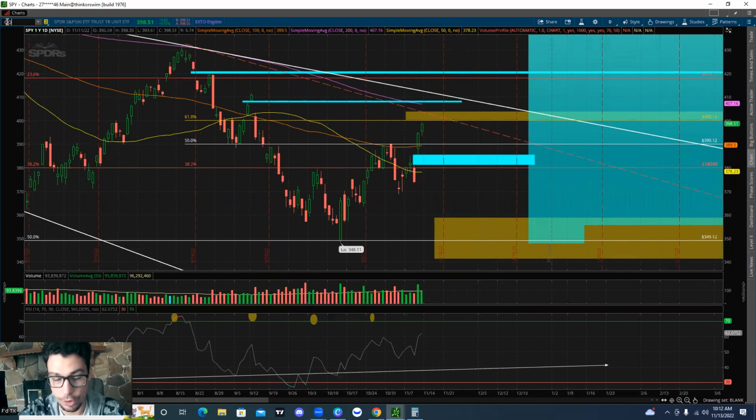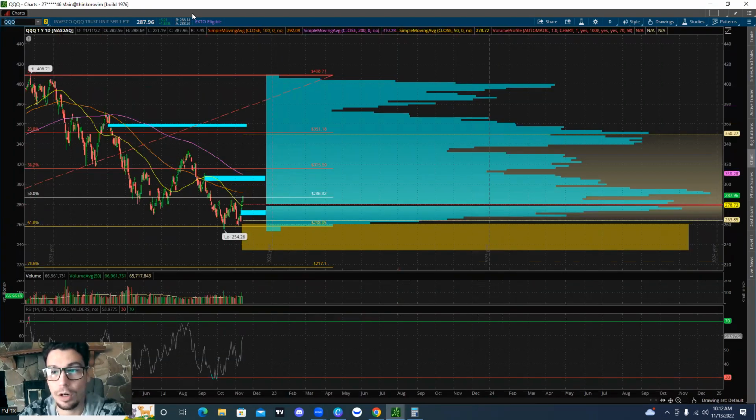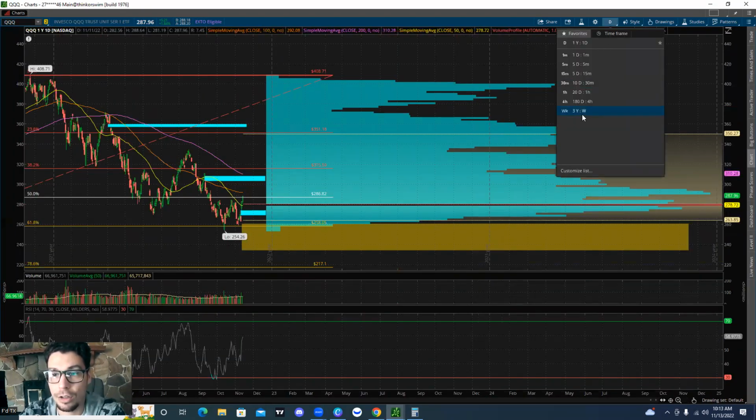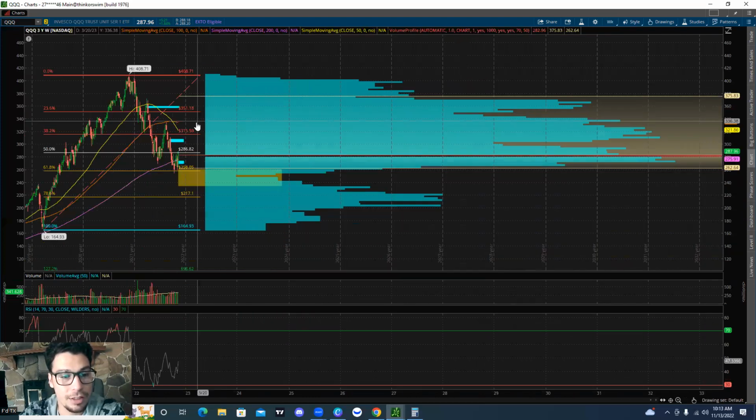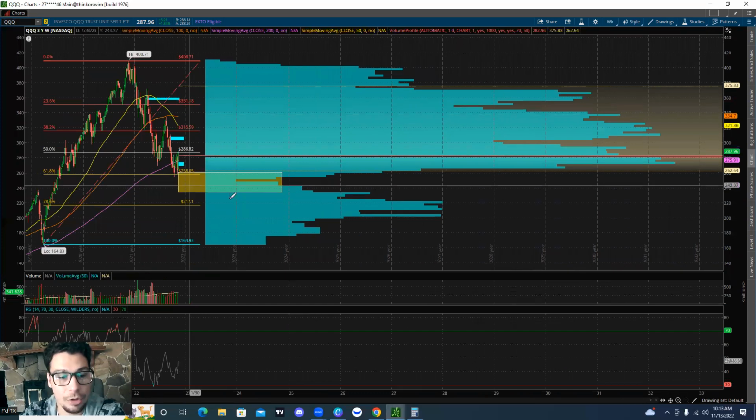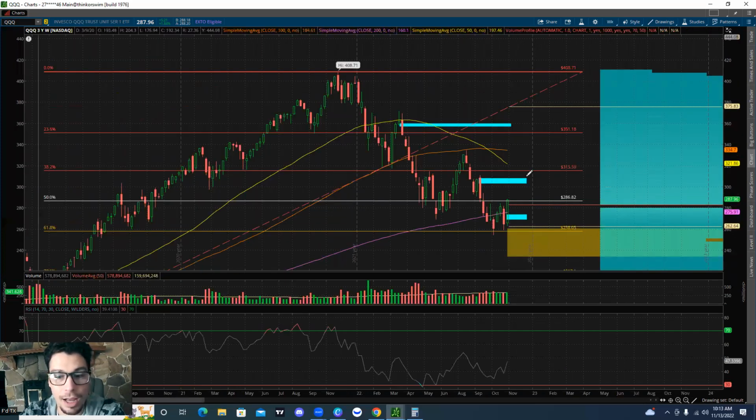We'll take a look at QQQ next, and we'll go back and pull up our weekly chart, okay, and take a look there. And QQQ, very similar, except tech has been bleeding a lot more. We're going to look at IWM after this, but I want to highlight how we broke through the 50% retracement, right? This is our 50% retracement from the COVID lows up to the all-time highs. We broke through that on QQQ, right? And we were trading below the 200 moving average on the weekly chart a lot more.